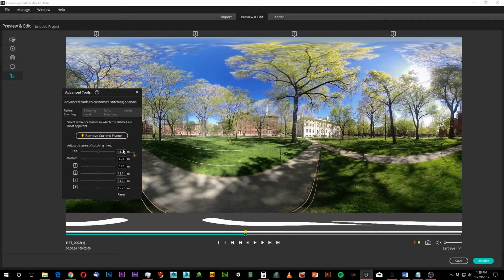The six numbers are the estimates of the camera's location in space, bottom being distance of the ground, top distance to the ceiling, and the distances out from the stitch lines. You can change these values manually by dragging the sliders, clicking the left and right arrow keys, or entering numbers in the box.